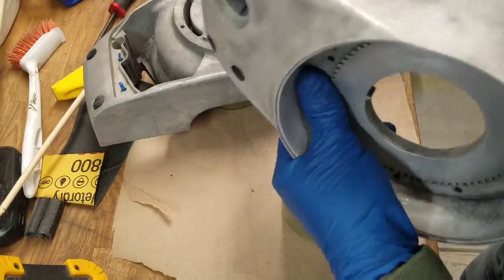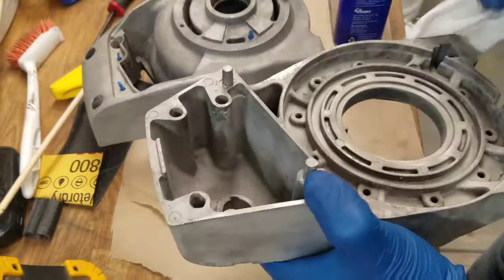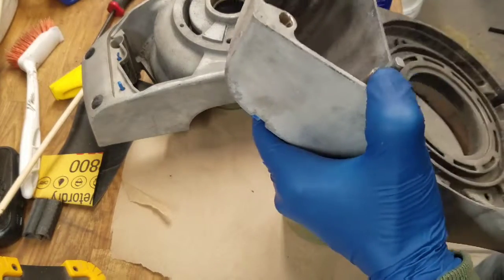A lot of people, well, I don't know, I'm not an expert, so I'm not going to make a recommendation, and I'm not going to re-sandblast any of this stuff. So we're just going to do the best that we can here.